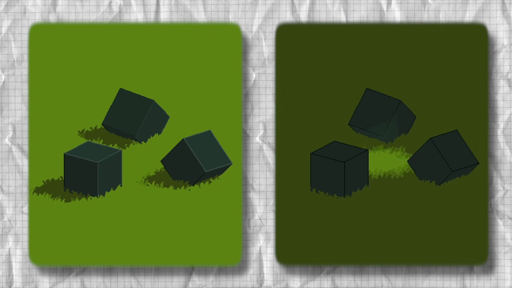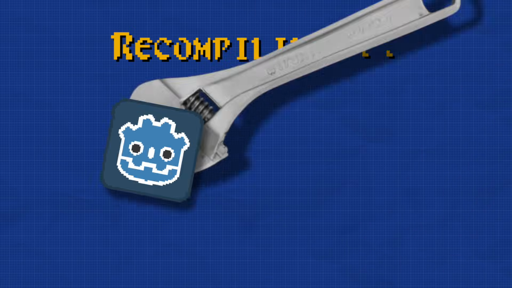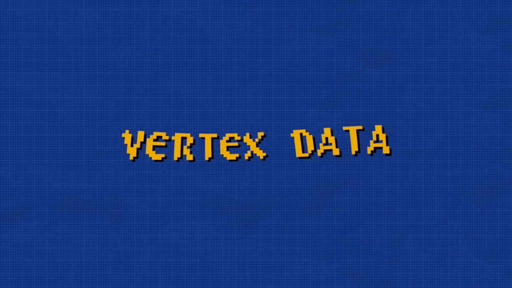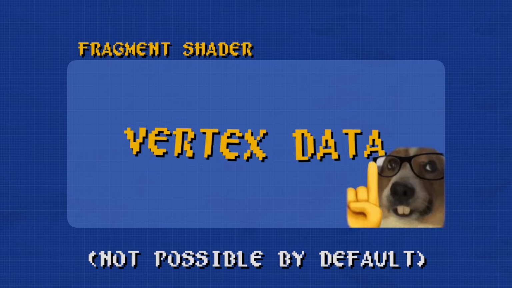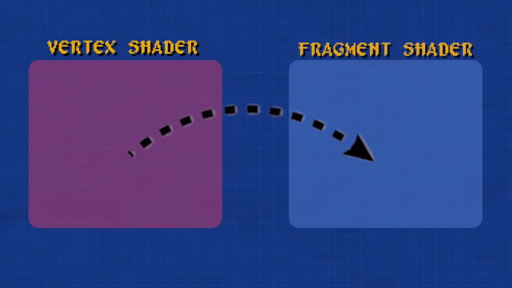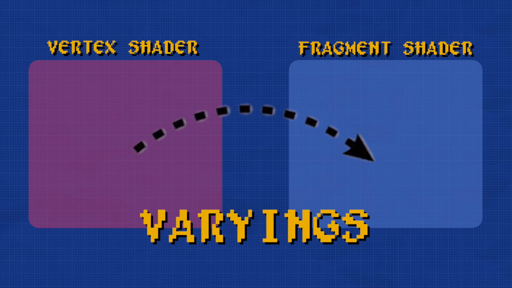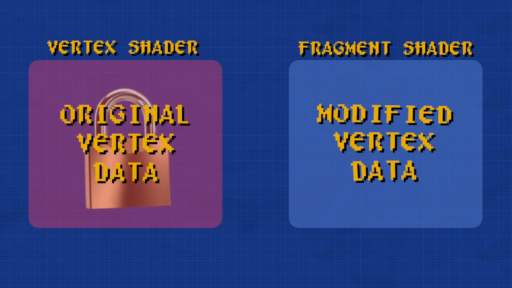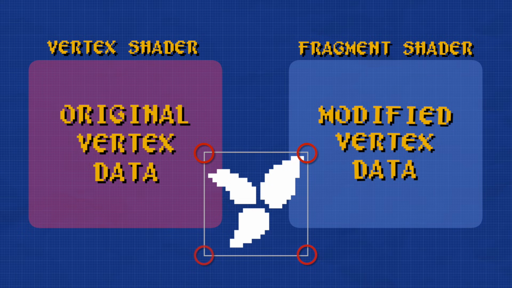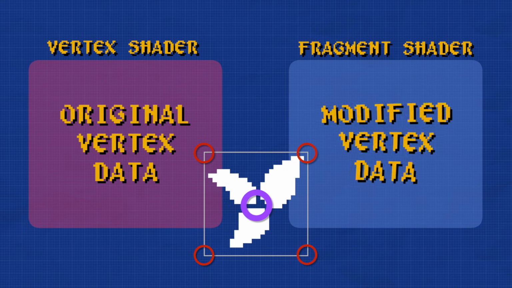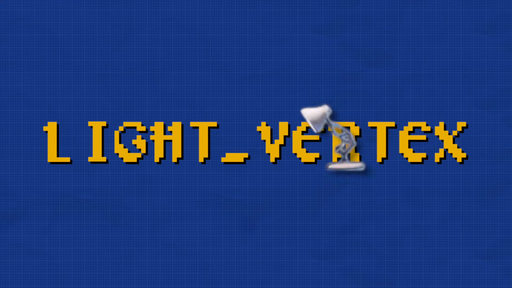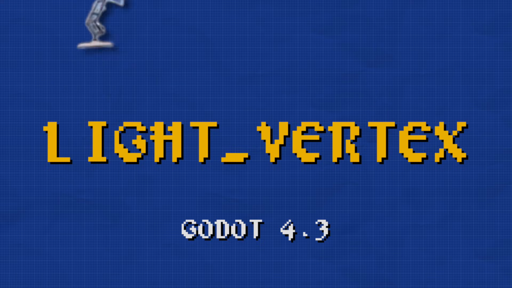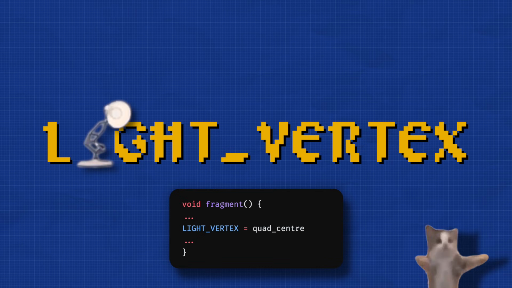From here, I've changed up a few things. Previously, I had to recompile Godot to allow me to modify the vertex information inside of the fragment shader. Many of you pointed out that I can send information from the vertex shader to the fragment shader using varyings, which is correct, and that's exactly what I was doing. The reason I had to recompile Godot was to allow me to change the vertex values after the vertex shader had already run. This meant that the vertices would appear on screen in one place, but their shadows could be calculated based on the position I modified it to in the fragment shader. This method is now completely obsolete, however, as Godot 4.3 introduced the light vertex built-in, which allows you to do exactly that without having to recompile the engine.